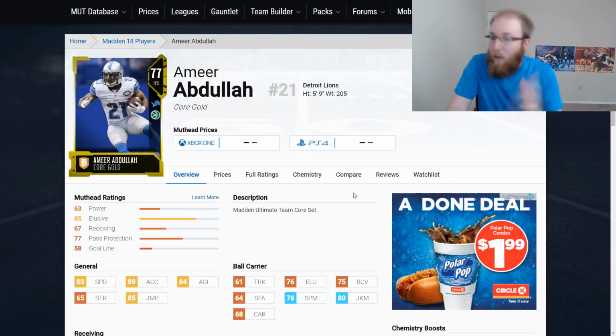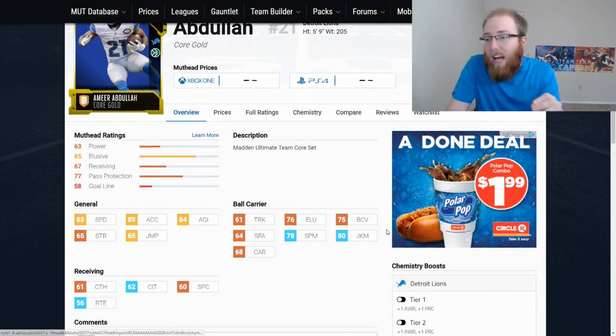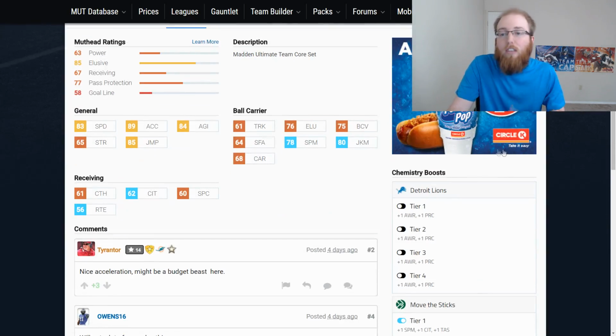Coming in at number 4. Now, this card right here, I think he's the lowest overall on the list. Yes, he is. The lowest overall on the list. I think everybody else is 79s, maybe. This card right here, a 77 overall, and I'm really excited about this card. Let's just reveal it. Ameer Abdullah. Ameer Abdullah, 83 speed, 89 excel, and he does hit 80 juke move. Maybe with the team chemistries, perhaps the spin move gets to 80 as well.